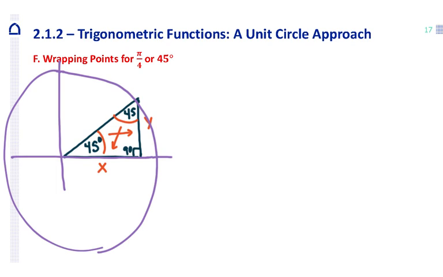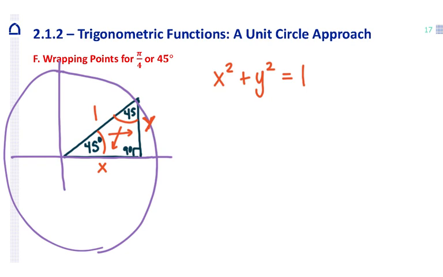Okay, we've got the x and the y, and since it's a unit circle, we know the radius is 1. That's the definition of a unit circle. So the relationship in any circle is that x squared plus y squared is the radius squared. In this case, 1 squared is 1. But here's the thing.